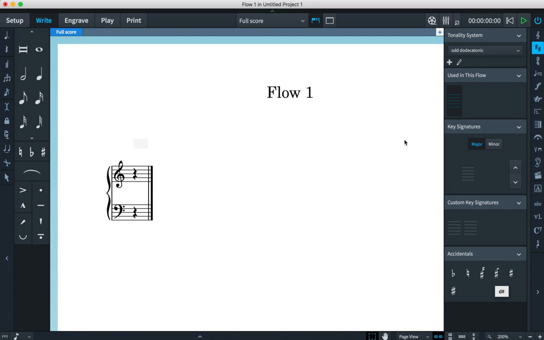The one thing that's a little weird to get it to work, which the documentation does explain, is that you have to put in a key signature, even if there's no key signature, meaning at least a blank key signature. Because if you put in a note and select it and then try to change the tuning without putting in a new key signature, even if it's blank, it will revert back to the previous tuning. That's a little tricky. I don't know why it works that way, but as long as you do that, it's no problem at all.